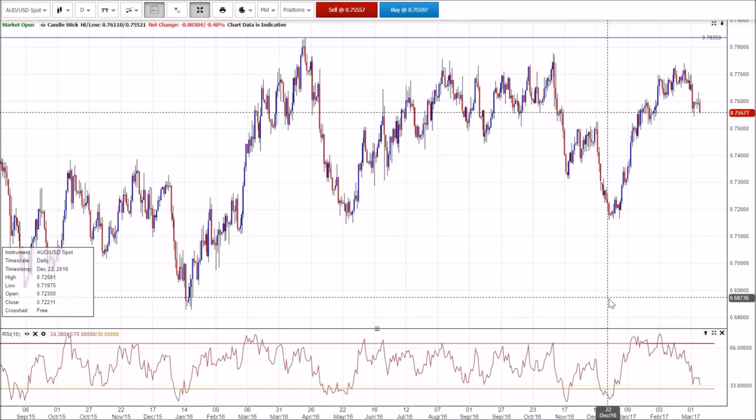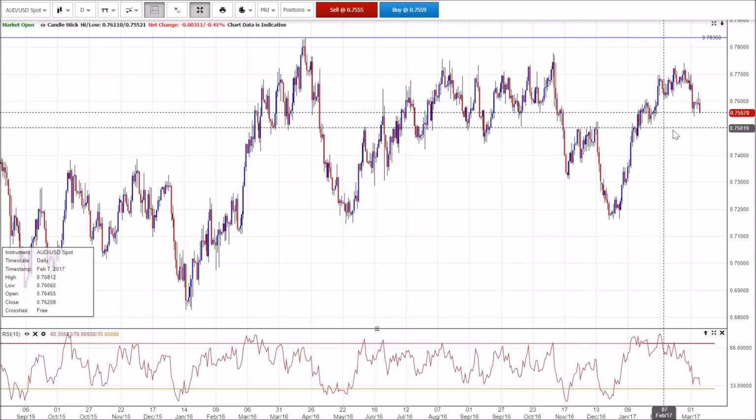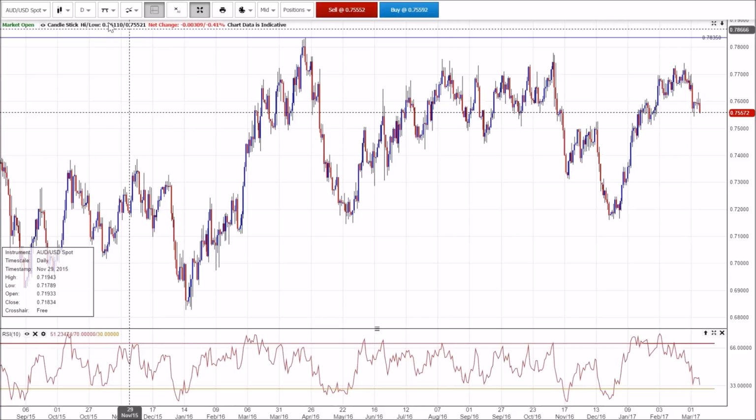It's not gone oversold yet. But if we were watching this and thinking, well, maybe if we see a bit more weakness in the Aussie dollar, our RSI is going to go oversold. We could see a run back up. So I think it's an interesting one. I think for maybe the bottom fishers, because we've got a logical place for our stop loss.